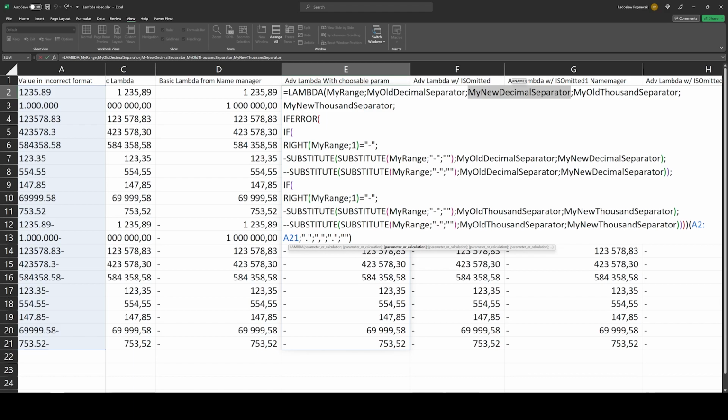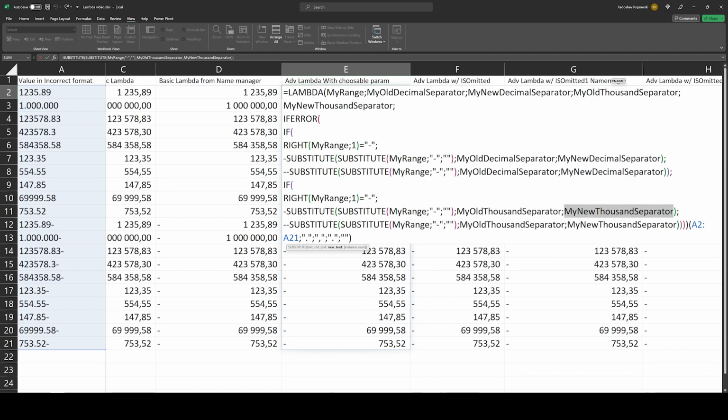Then I had to deal with the same issue, but for the thousand separator. So I created old thousand separator and new thousand separator. So those two parameters, as you can see, are inserted here and inserted here.